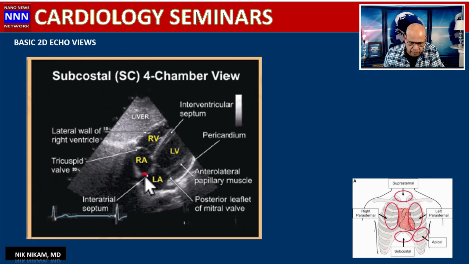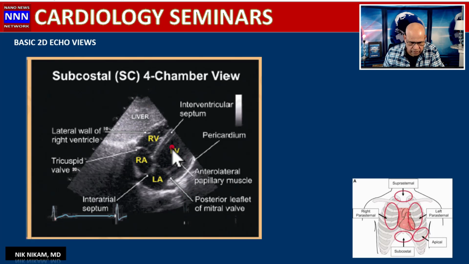Here we may be able to appreciate the presence of atrial septal defect, and when we put Doppler, we can see the color flow Doppler moving back and forth between the two chambers if there is a shunt between the right atrium and the left atrium. Of course, all of these are tagged with the electrocardiogram so that we can precisely time the blood flow, the Doppler velocities, and also valve movements.